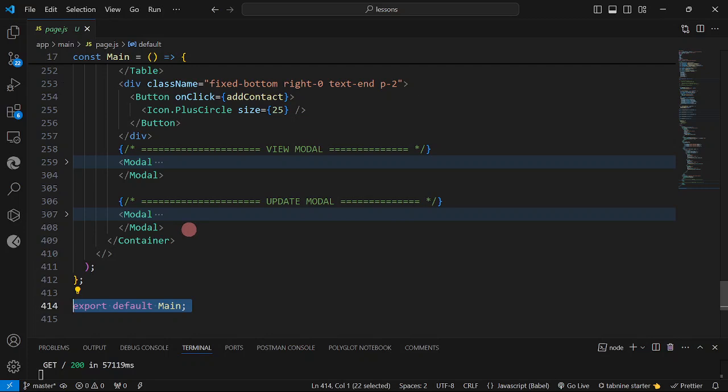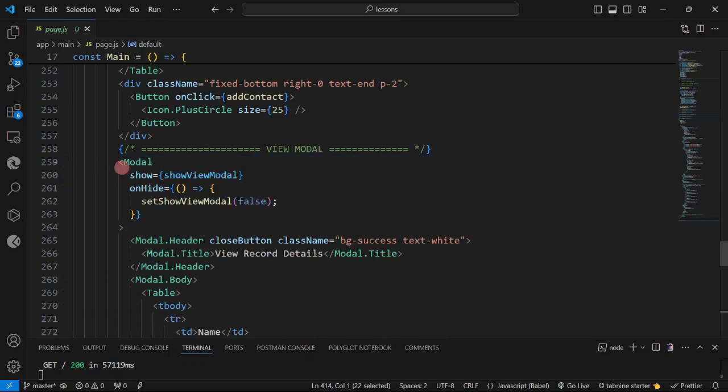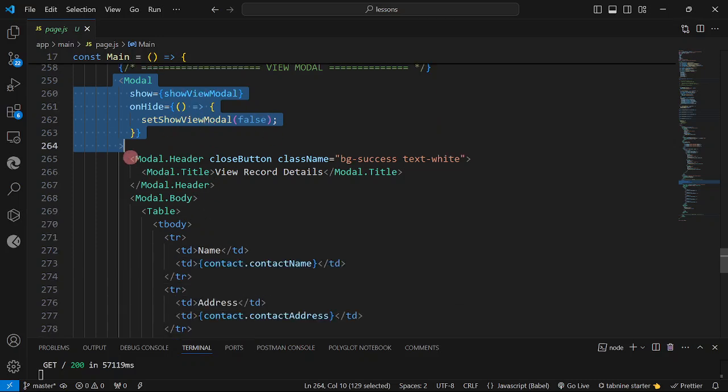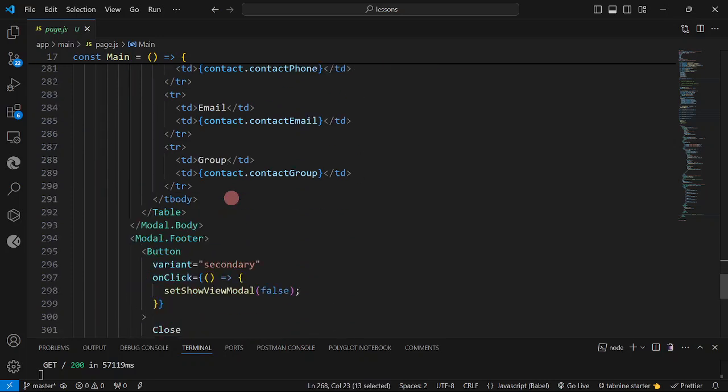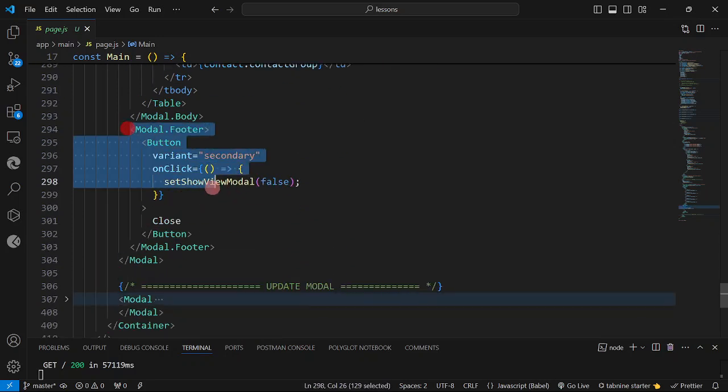Now what will happen if we're going to have some more modals in our code? It would give us more lines of code. But what you're going to take note of here is that in the two modals, first we have the definition of the modal, then the header and the body, and then the footer.